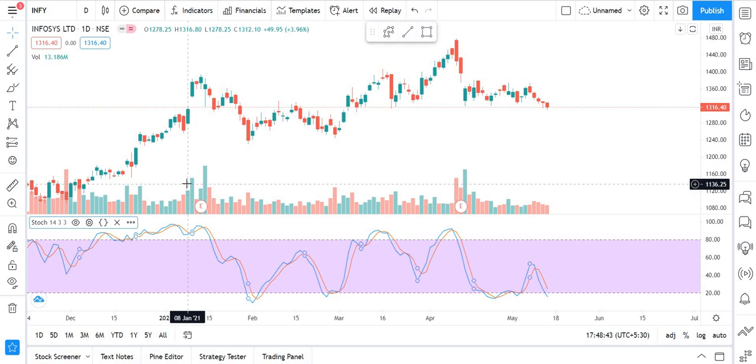This is the first kind of strategy that can be used based upon the stochastic, and what we have found is that for shorting opportunities this indicator gives us the best calls, but for long opportunities it is not that effective. So you have to go to other stocks, similarly apply this indicator, and check whether it is giving good long calls or good short calls. In Infosys it is giving good short calls. So we are going to use this indicator in the Infosys stock for finding shorting opportunities only.